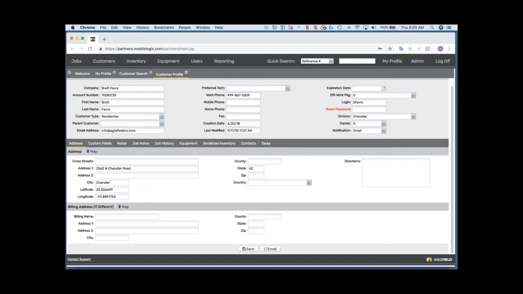Okay, the next example that I'd like to run through is we'll do a basic data change in AgileField and walk through the process of the integration and the eventual change in Sage 100. So we'll take a look at something simple. We'll modify the work phone number for the contact, and instead of 867-5309, we will do all ones. We'll save that data.